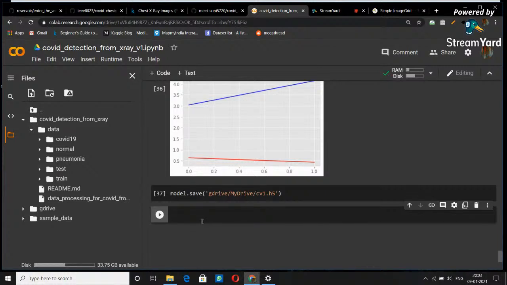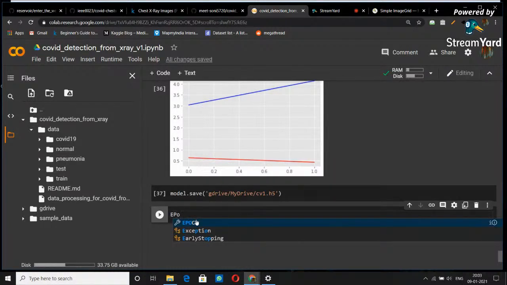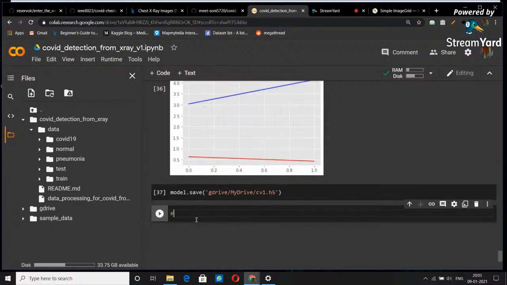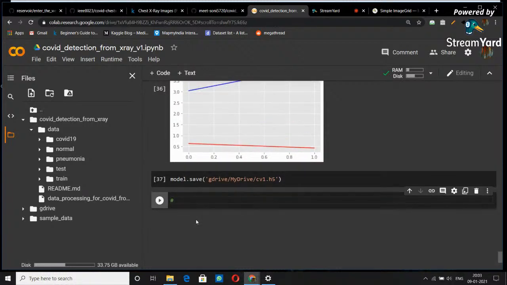And we are going to use it tomorrow for deployment purposes. This will save the structure, the architecture as a whole, and the weights of the different layers. It will store that. And now let's use one thing that is called transfer learning in computer vision.